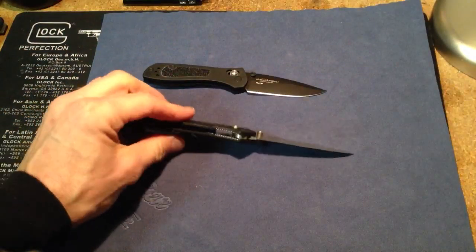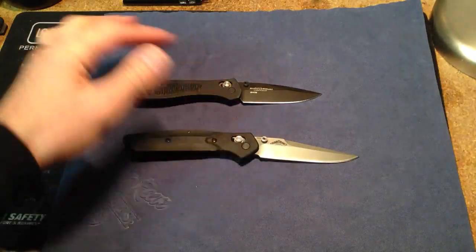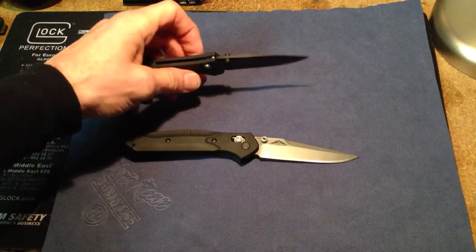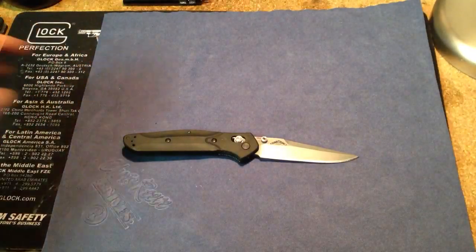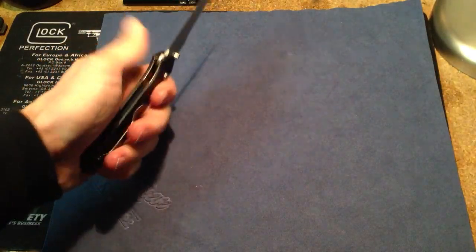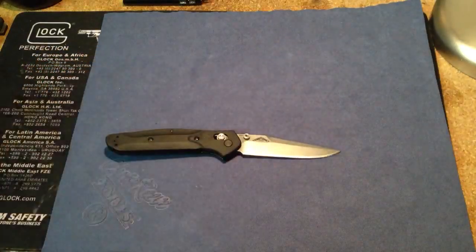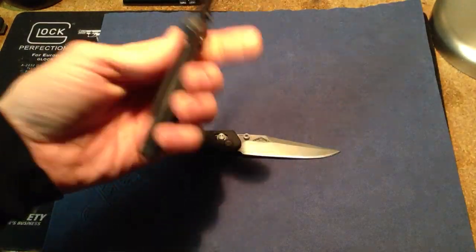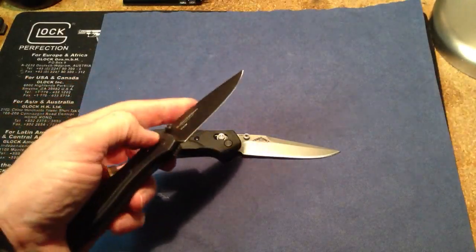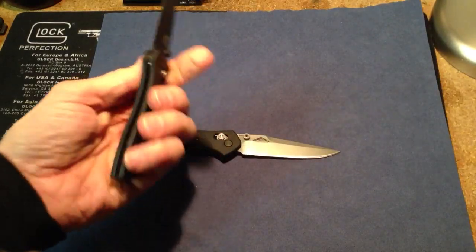Just a great knife. Has the same options as this one, tip up only, left or right, as most axis locks don't support tip down because it would block the axis lock. But again, a really nice kind of light EDC knife. I typically don't pair this with a second knife. This is kind of in the middle, whereas if I carry this, I'm carrying it because I want to carry a small knife, or I'm pairing it with a larger folder, like maybe the 710 or a CQC 15 from Emerson or something like that.